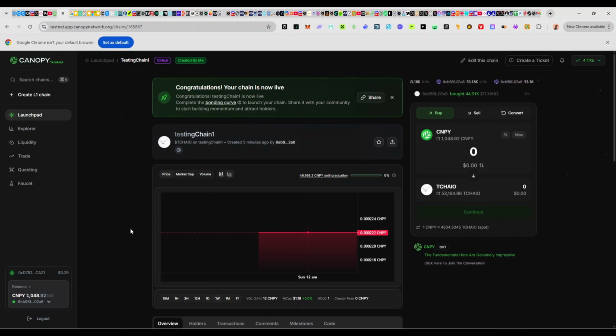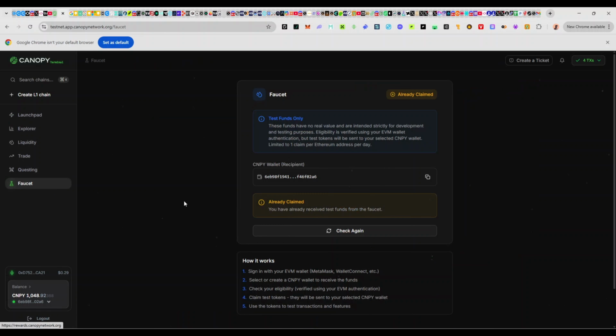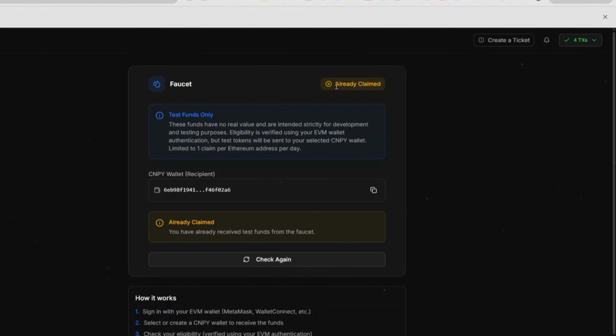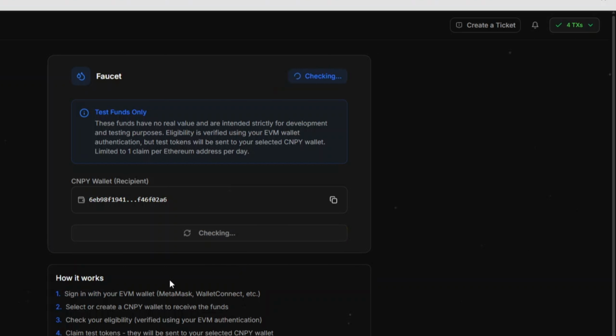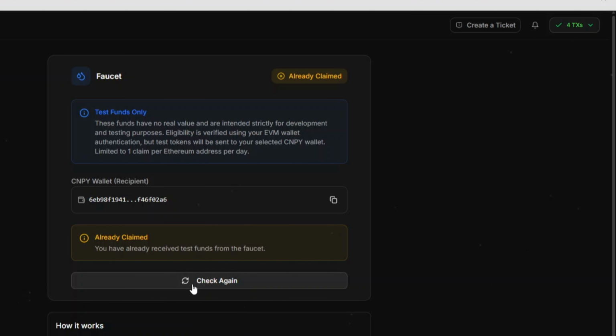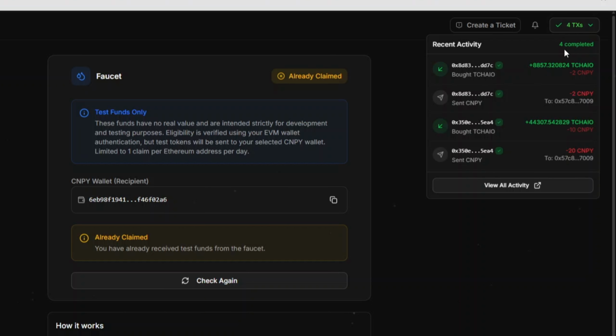Like I mentioned before, I was going to show you guys the faucet screen and how it looks. So this is it. Because I have claimed within a 24-hour window, I would have to wait for that to elapse and then hit the check again button. It will run and check to see if I'm eligible. I just clicked on the button now. I'm not eligible. Currently you can see the number of transaction counts I have done.